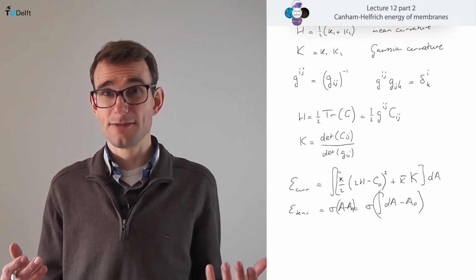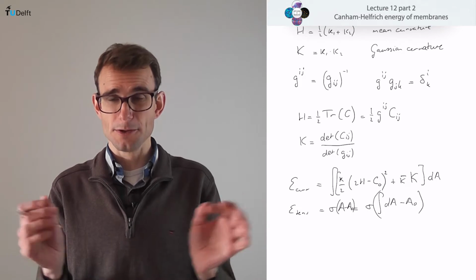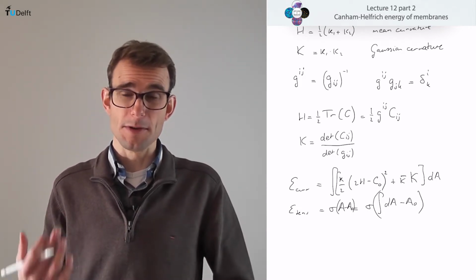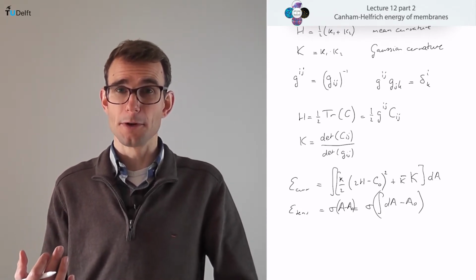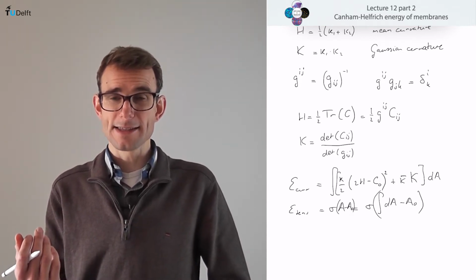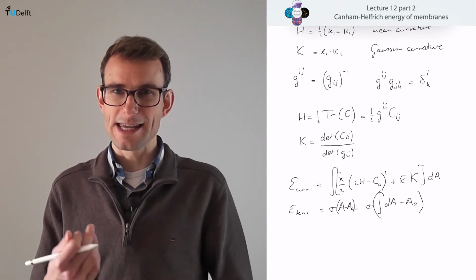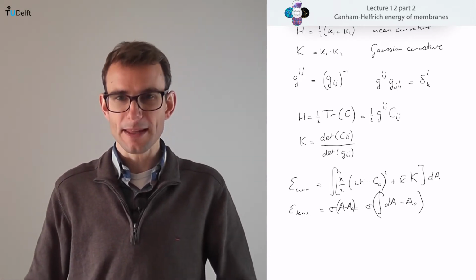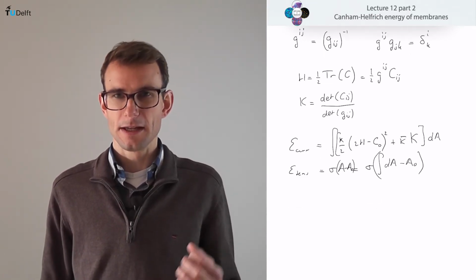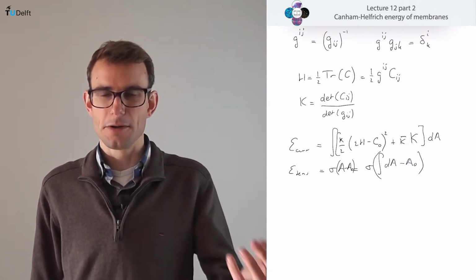The term can even be interpreted in two ways, because in some cases you can add these wrinkles and pull them out. You could also maybe add lipids and pull them out, and remove them from the membrane, and that would be more a term like a chemical potential times dN. And so if we say that every lipid has its own fixed area, then this can also be interpreted as a chemical potential times a number of lipids in our system. In the end, the ensemble in which you work determines how you interpret this.